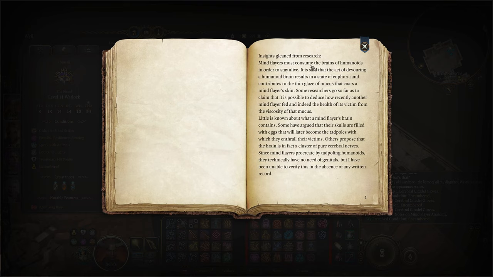Insights gleaned from research. Mind flayers must consume the brains of humanoids in order to stay alive. It is said that the act of devouring a humanoid brain results in a state of euphoria and contributes to the thin glaze of mucus that coats a mind flayer's skin. Some researchers go so far as to claim that it is possible to deduce how recently another mind flayer fed, and indeed the health of its victim, from the viscosity of that mucus. Little is known about what a mind flayer's brain contains. Some have argued their skulls are filled with eggs that will later become the tadpoles with which they enthrall their victims. Jesus. Others propose that the brain is in fact a cluster of pure cerebral nerves. Since mind flayers procreate by tadpoling humanoids, they technically have no need of genitals, but I have been unable to verify this in the absence of any written record.